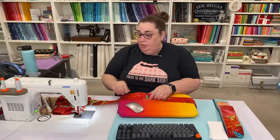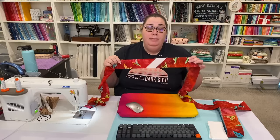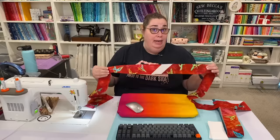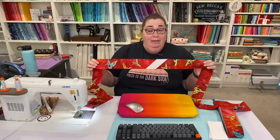That's the first thing. The second choice you're going to need to decide is, do you want your strips to touch one another, or do you want to add a little bit of space in between those strips? I'm going to show you what I'm talking about. I've already put two strips together so I could demonstrate this for you. These two strips have a piece of white fabric in between them. For this one, I decided to sew it at a 45 degree diagonal, just like you would do if you were creating strips for binding. I like the way that diagonal looks. However, you don't have to have a diagonal.